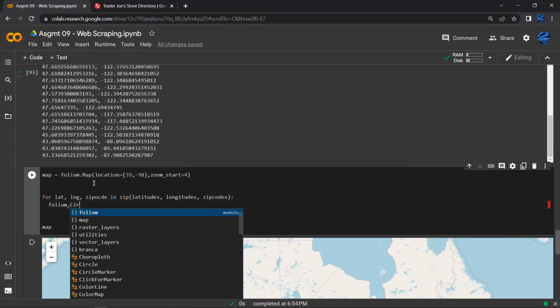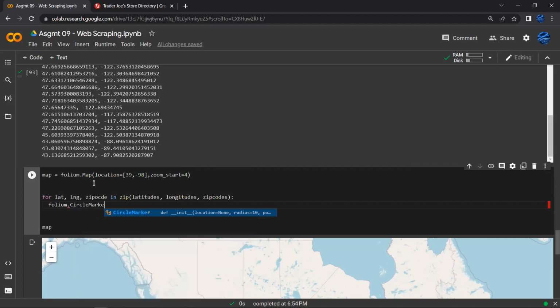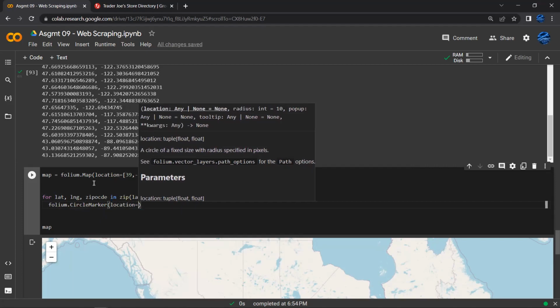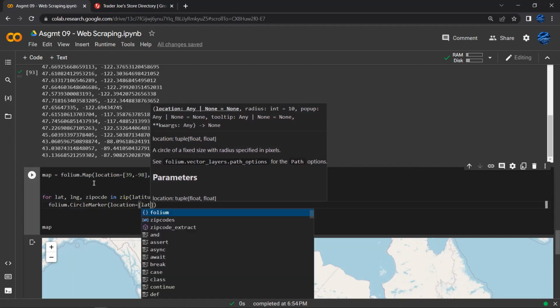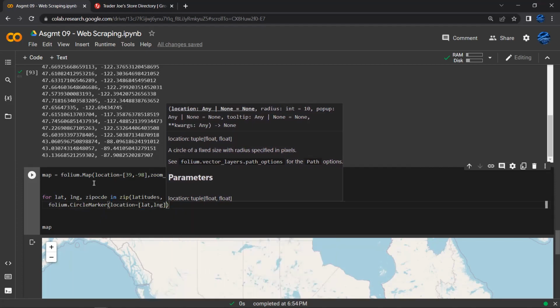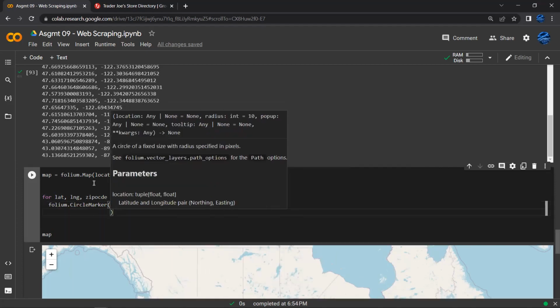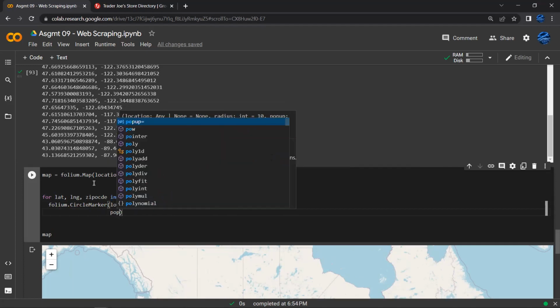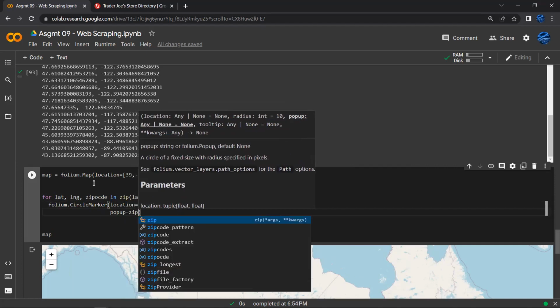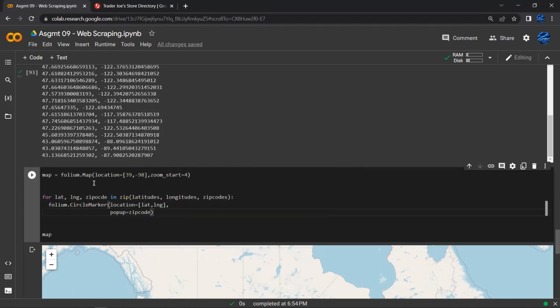So let's do circle markers, and their location is going to equal lat and long. Okay, that's some good parameters there. And let's also add popups, which will be equal to the zip code. And we want to add that to our map.